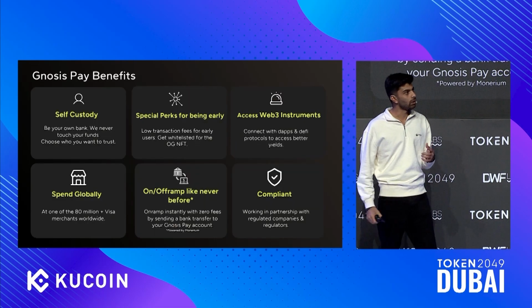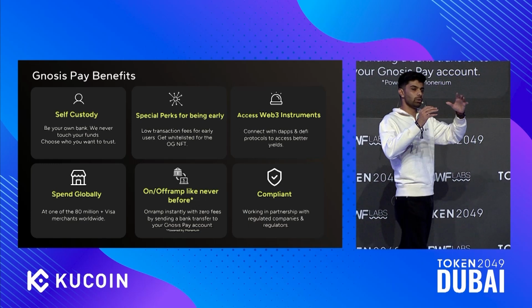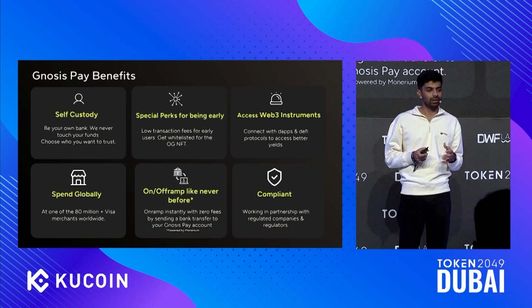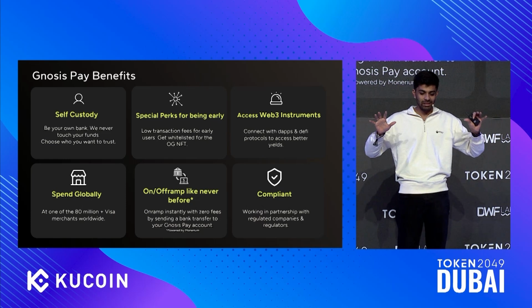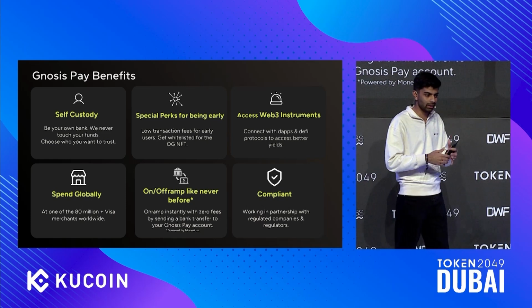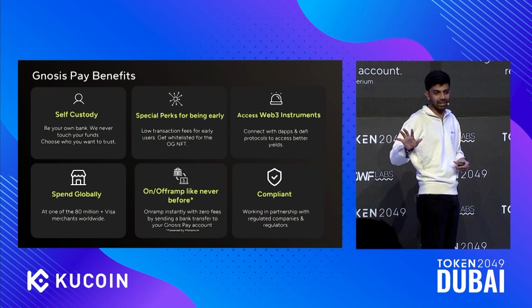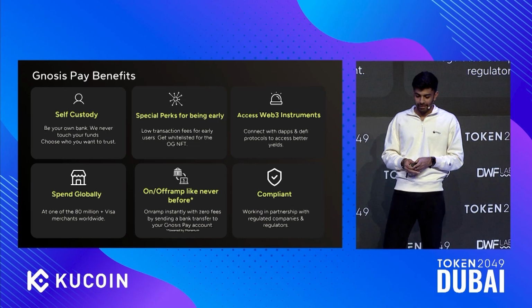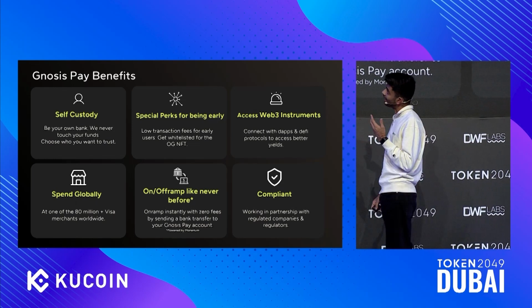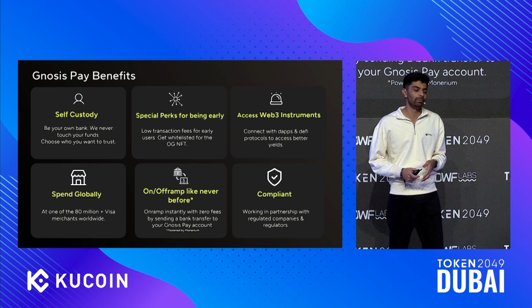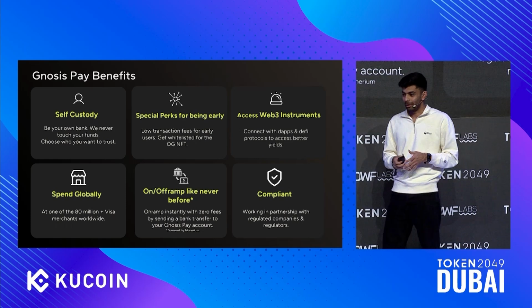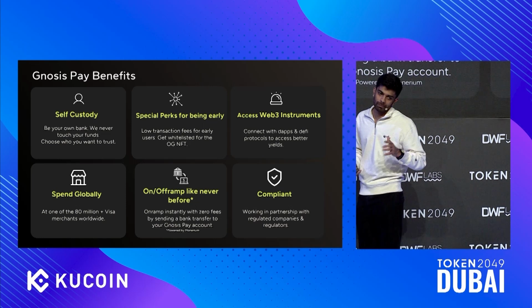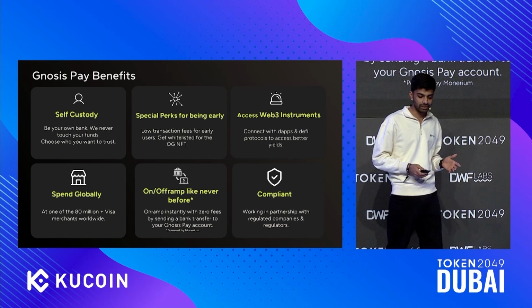I think one thing I forgot to mention is what the Gnosis Pay account, or the new account, is doing: synonymity between DeFi and TradFi. It's one account for literally everything. You don't have to worry about being in TradFi or being in DeFi. And some of the benefits are, it's a self-custodial card. What it means is we empower the users to custody their own funds if they choose to. You can be your own bank. You don't have to worry about banks failing or for any other reason.